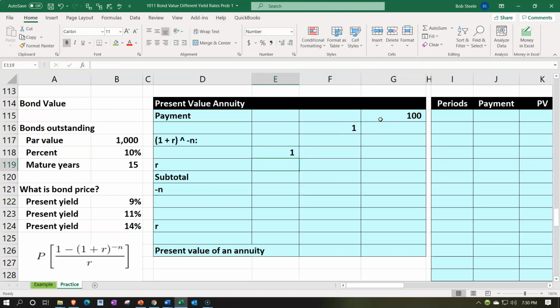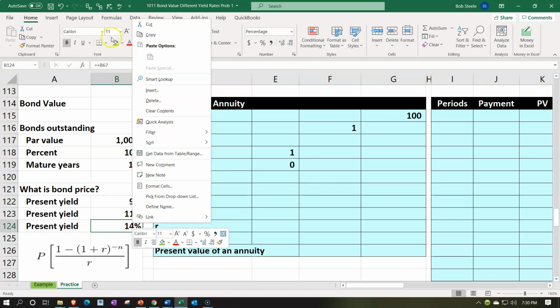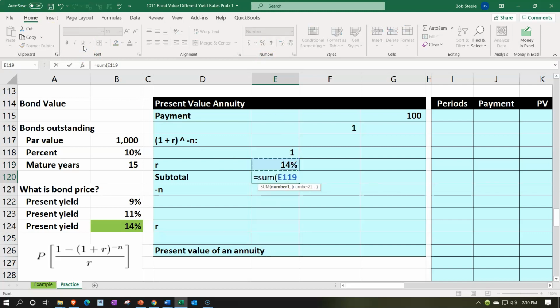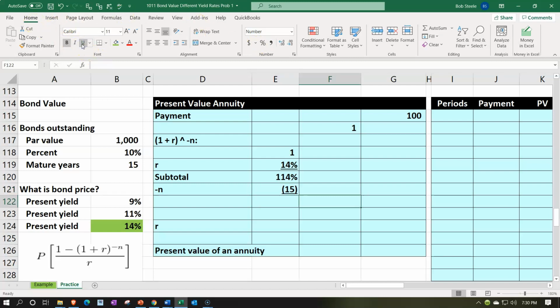This is going to be 1 plus the rate equals the 14%, which I'm going to make green again to try to avoid picking up the wrong rate. 14%, percentifying it, home tab, numbers, percentify, underline, home tab, font, underline, trusty sum function equals SUM, shift 9, up arrow once, 14 and 1, or 100. Home tab, numbers, percentifying it, then to the power of negative periods, which is 15, in this case years, underlining that, home tab, font group, underline, pulling that to the outer column now.